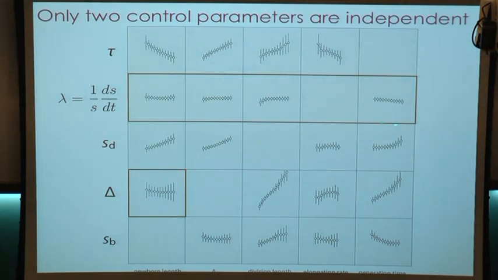So let's just look at this particular case. Here, the y-axis is lambda, the growth rate, and we're plotting that against newborn size, delta, division length, etc. And as you can see, this is flat, flat, flat, flat, flat. So this is not correlated with any other parameters. So you can see that this is a parameter that the cells control independently of all other parameters. So it's safe to assume this is one of the very basic parameters that cells control. And then you basically iterate this logic, and we settled on two parameters. One is the elongation rate, and the other is delta itself.